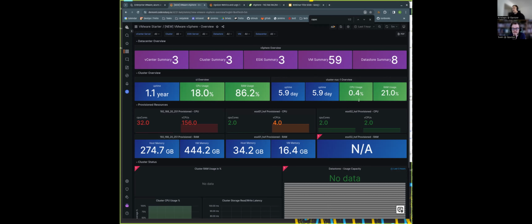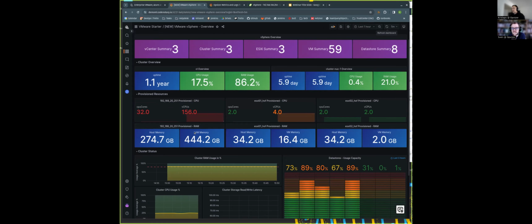So there's definitely more space in the one on the right, and we may want to balance the workloads when we have a chance to do that. Then, of course, we have a section where we can look at provisioned resources and see whether some parts are getting over-provisioned.